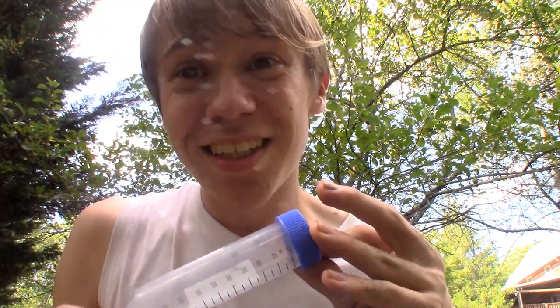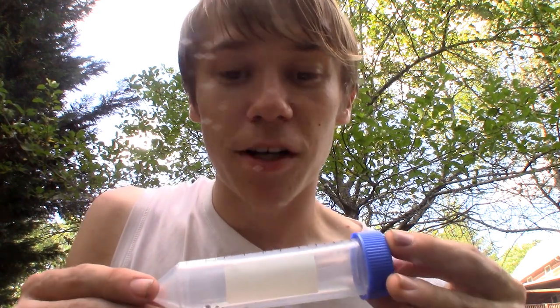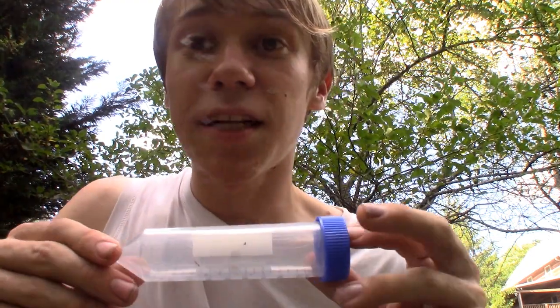These are the red imported fire ant, or Solenopsis invicta, and the black imported fire ant, or Solenopsis richteri. Because of this, they look basically like an intermediate between the two — being a much darker red than the average Solenopsis invicta that I find in Florida, which are a bright, almost golden red sometimes. They're actually quite a bit shinier and more metallic looking than the fire ants I find in Florida, but not quite as black and shiny as Solenopsis richteri, the black fire ant.